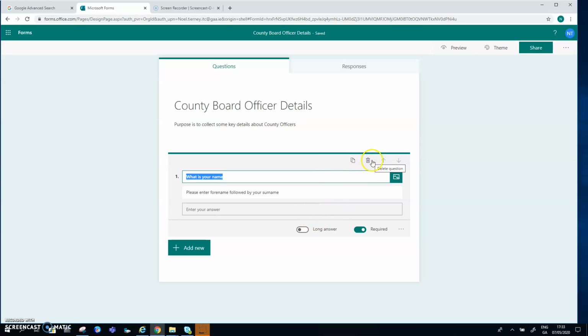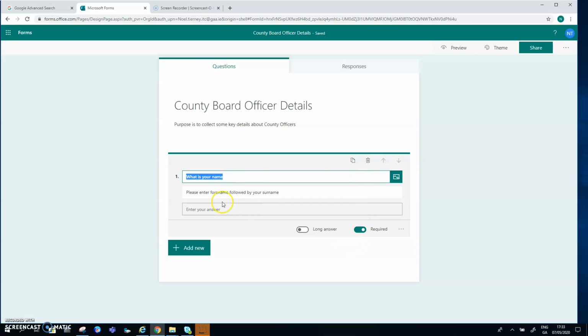Now, if I want to add another question of a similar type, in other words the same layout as the first question, I can just click on the copy question icon here if I wish. The other setting about the name that I've made sure I ticked is the required option here, so in other words, people can't leave it blank when they're filling in the form.